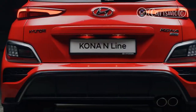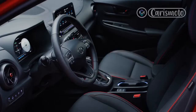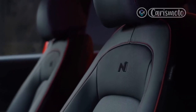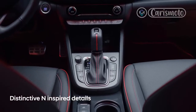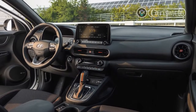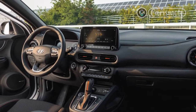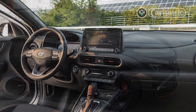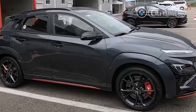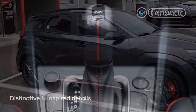Its dual-clutch automatic transmission seemed quick enough and delivered almost instant throttle response. That you're experiencing this satisfaction while sitting in an interior with plenty of hard plastic — some of it quite cheap-feeling — seems a little incongruous. But overall, the Kona N-Line's interior is perfectly fine. Its design and layout are tasteful and logical, and the front seats are comfortable enough. But wherever you are in the vehicle, there's usually an unattractive plastic panel or two nearby.